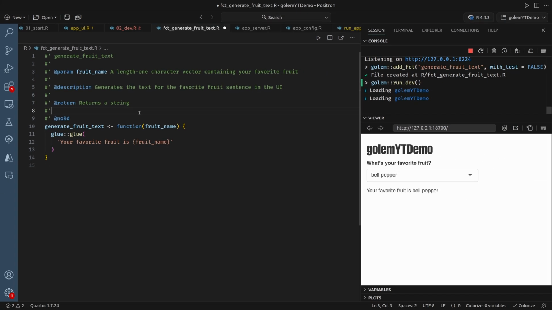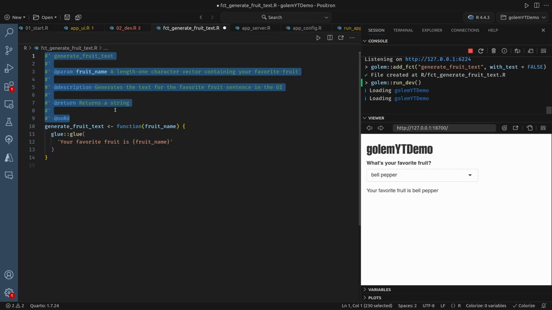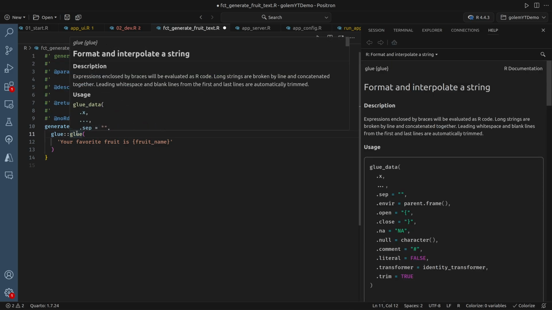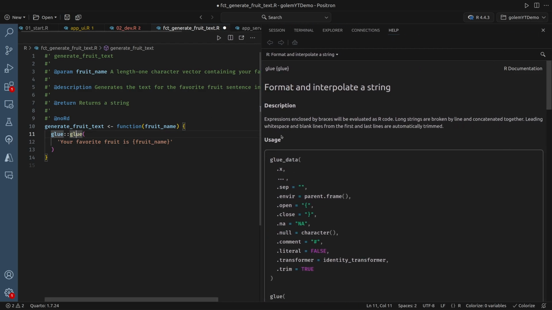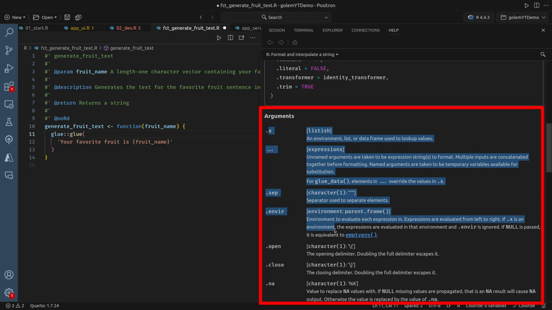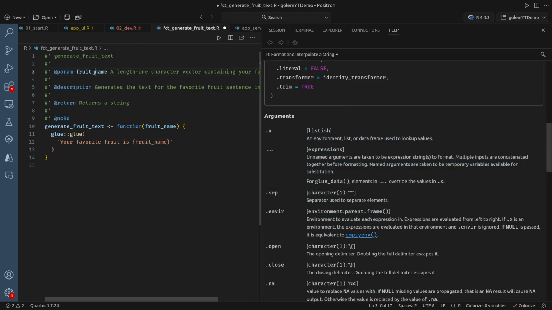So if you've ever been wondering how the documentation pages are made, this kind of stuff is the annotation to annotate functions, and this will be translated to documentations that you see in the help page. For example, if you were to open the glue function documentation, you'd see here all kinds of stuff, and what you put in to the arguments here is really just a whole bunch of parameters. So really, you're using the R tools to document the functions that you use in your Shiny app, and this can help you along the way as you build larger and larger apps.